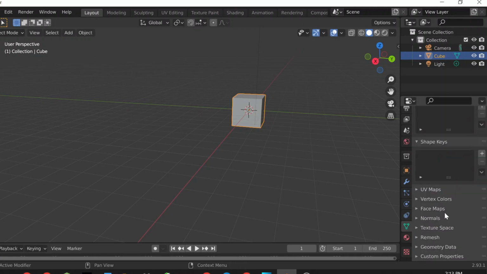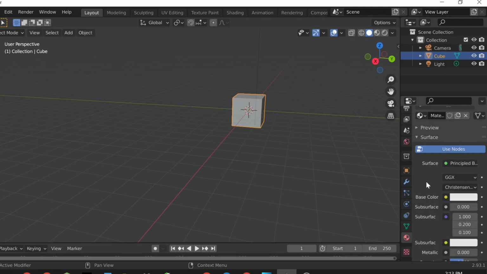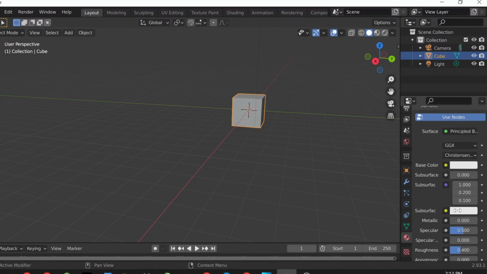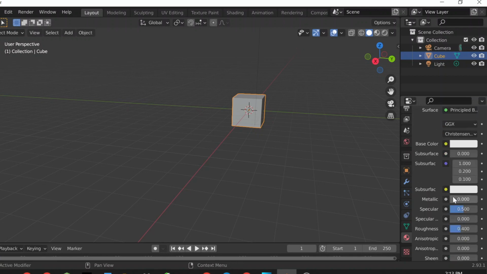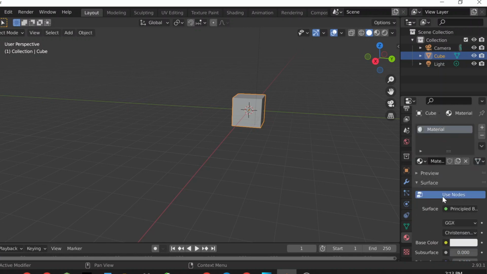Object data properties, like the camera data properties, where you can add UV maps and such. And then you've got the material properties, which you can change its appearance. So you could make it more metallic by turning up this slider. Or you could change its color if you wanted to.